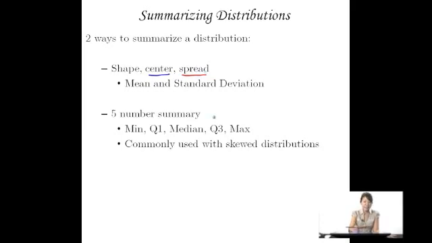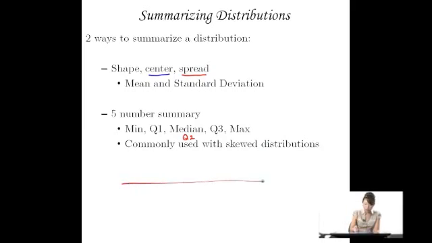And so the 5 numbers are numbers you already know. The minimum value, Q1, the border of the first quartile, the median, which is actually Q2, right? The median is also Q2 in that it divides the entire distribution in half, so 2 quartiles on one side, 2 quartiles on the other side. Also Q3, the third border, and then the maximum value, the highest value in your distribution. This 5-number summary is often used with skewed distributions. So let me just show you visually what this looks like.